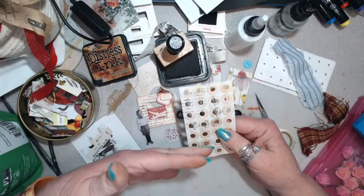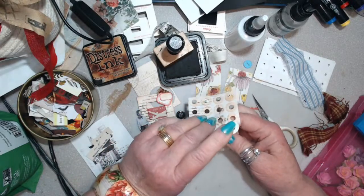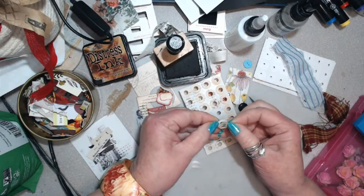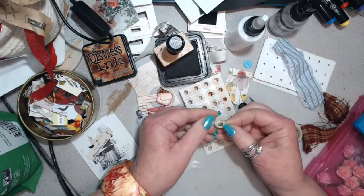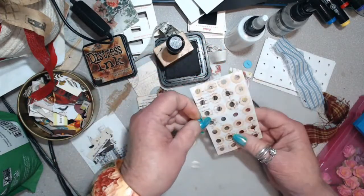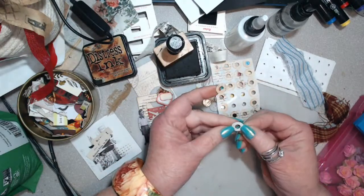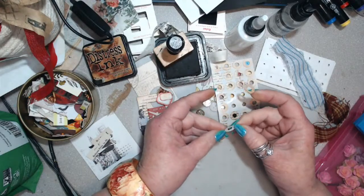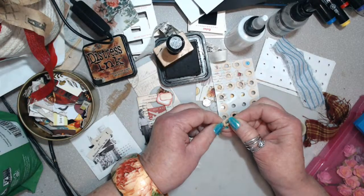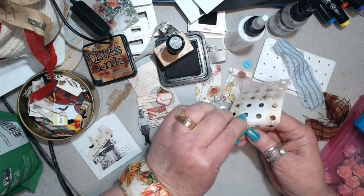And she had a dangling from one of her journals, these reinforcement circles. Now, she might have used Tim's reinforcement circles. I don't remember if she shows you how to do this. But you can decorate them and then you just glue them to each other. You just stick them to themselves. Of course, you want to try to get it as best lined up as you can, which isn't always easy. And then you just want to make a stack of them if you're going to use them the way I'm going to use them.